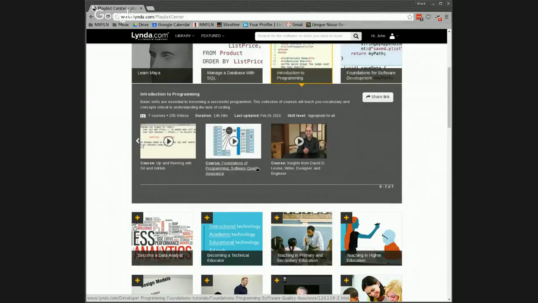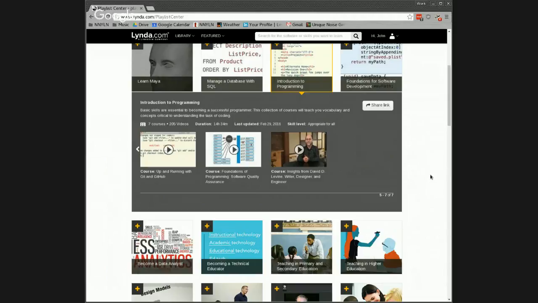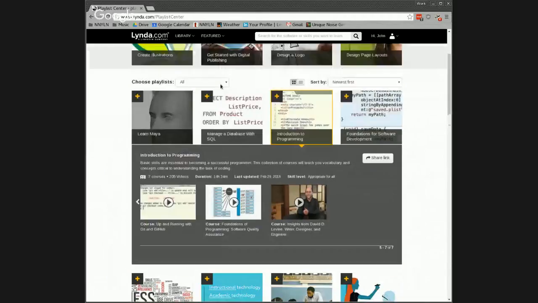So what this does is allow you to set yourself a course or a plan that allows you to begin at a certain skill level and end at a certain skill level. And this is true for any playlist. Each of the playlists, and you can look at them, are divided into sections.